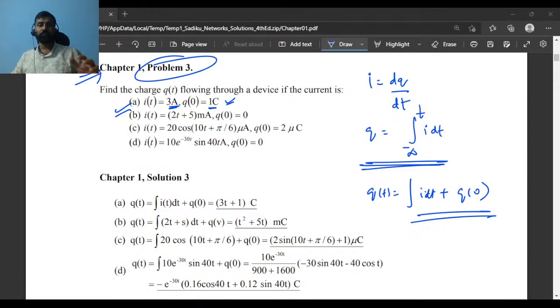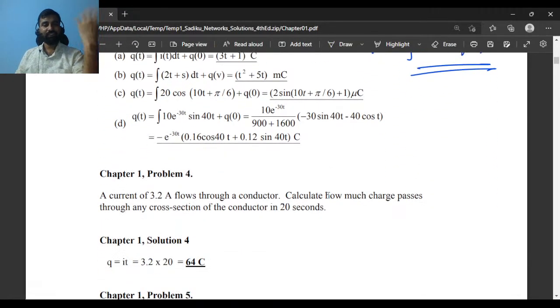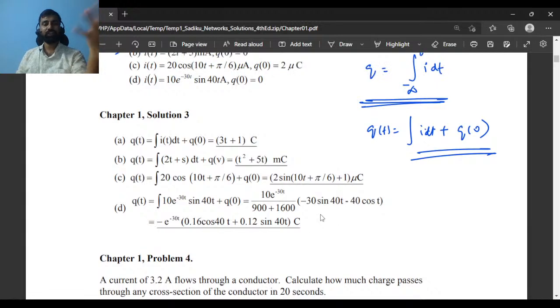Okay, so these are the very basic questions, just for the sake of brushing up your basic concepts from network theory, because in the classroom nobody discusses these things. So basics you need to cover whatever you have studied in your school days, like in basic physics. Then you can just integrate, and this is nothing but mathematics, integration and differentiation.